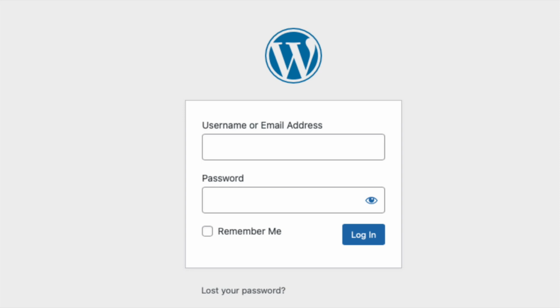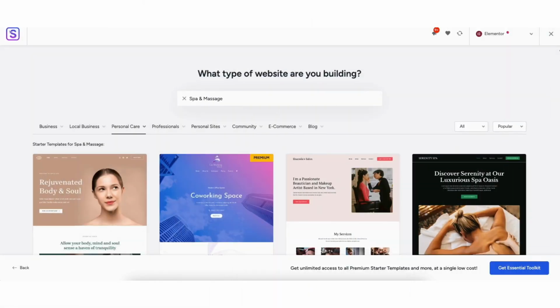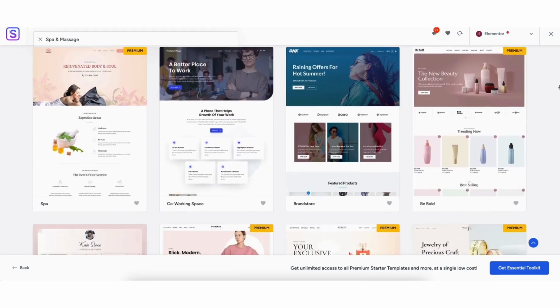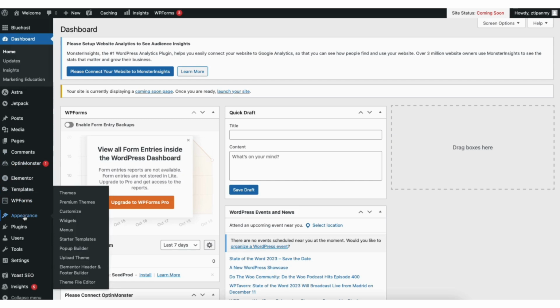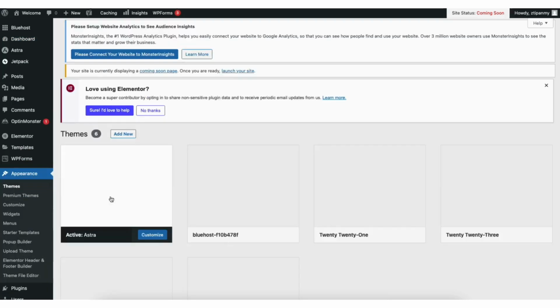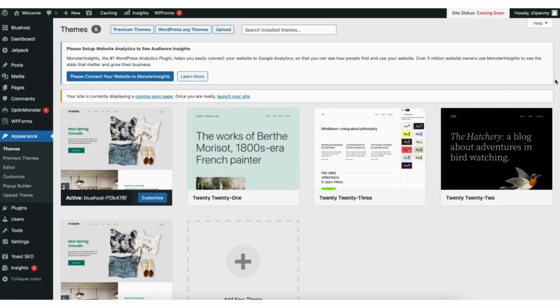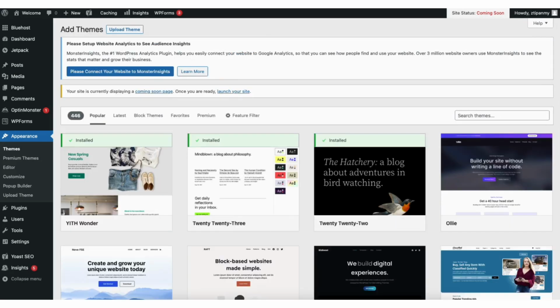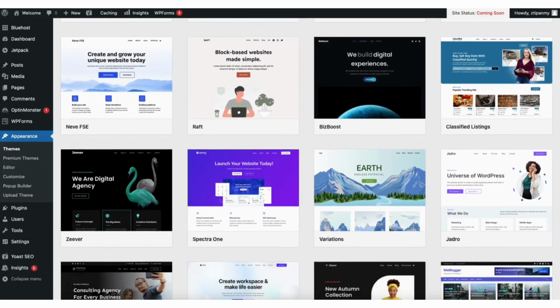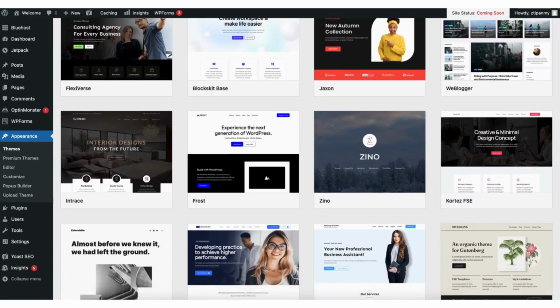Just log back in. Now I want to show you how to access free professionally designed WordPress themes and how to make any of these themes a beauty salon, beauty parlor, or spa website. To pick out a theme for your site, on the far left, you will see tabs. Find the Appearance tab and hover over it. Click Themes. This is where you can pick out a theme for your site. Next, click Add New Theme. You'll now see WordPress themes that you can choose from. There's thousands of free themes to choose from.